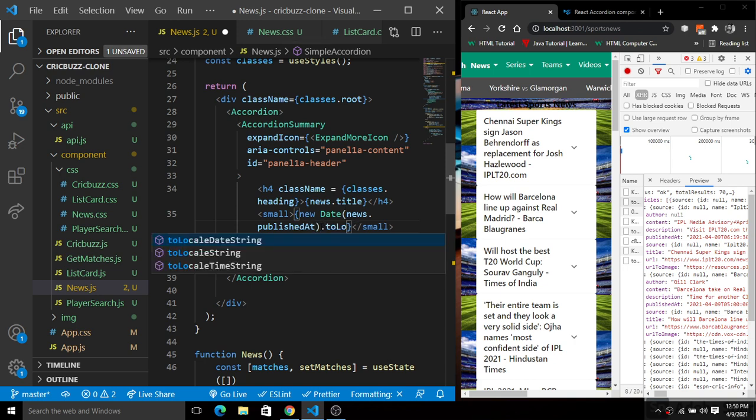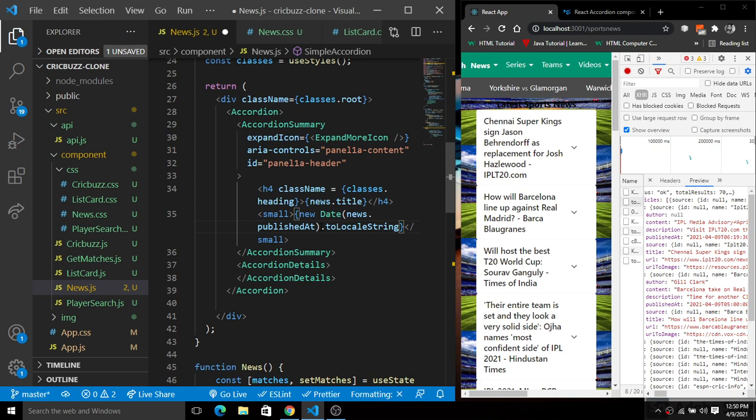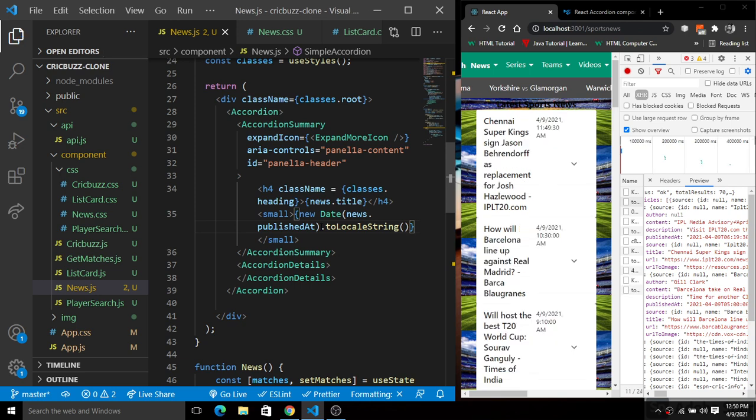So toLocaleString, the locale date string or time string, simply put the locale string, and now it will convert it to the local date and time string according to the server here. Now you can see we have the date converted to the locale string there.